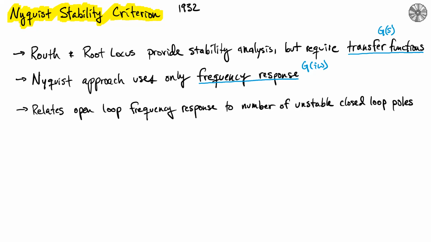Although tools like Routh and root locus provide us very good information about stability, they do require us to understand and actually have a model or a transfer function of our system. One of the really compelling reasons to use frequency domain methods is that it's often possible to drive your system with different sinusoids and observe the magnitude and phase changes in the output. That's essentially empirically forming a model of the system using frequency response. And so Nyquist stability is the heart of understanding stability from a frequency domain perspective.